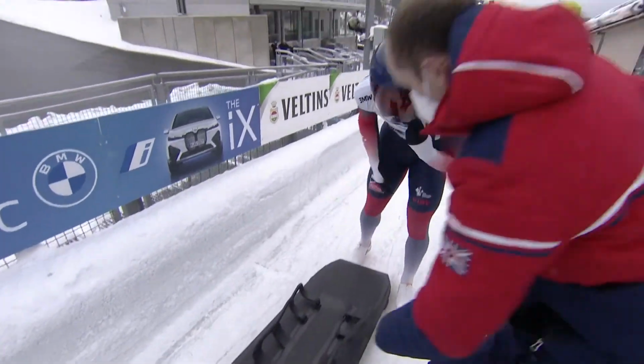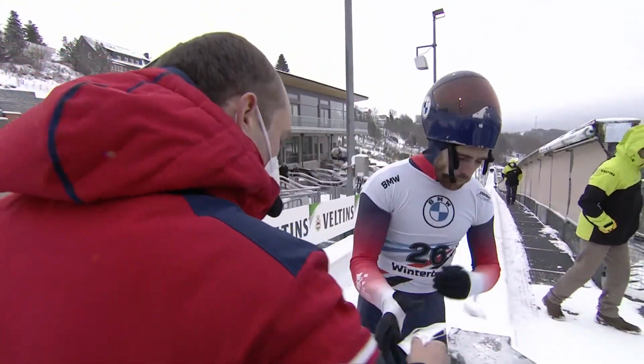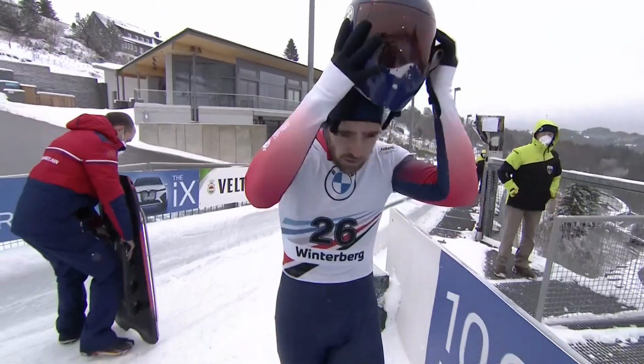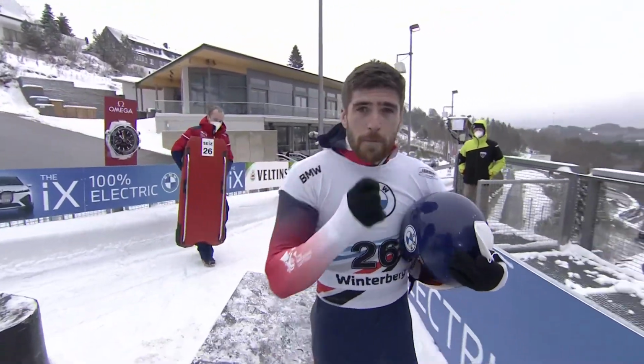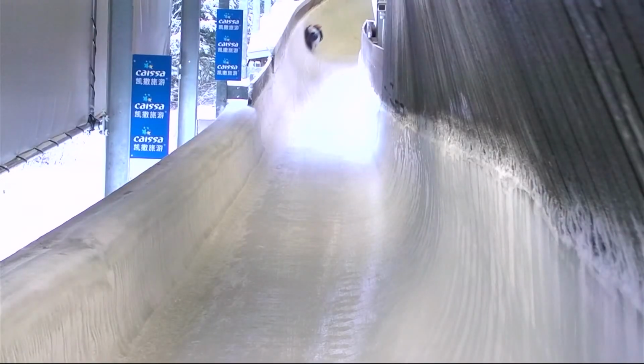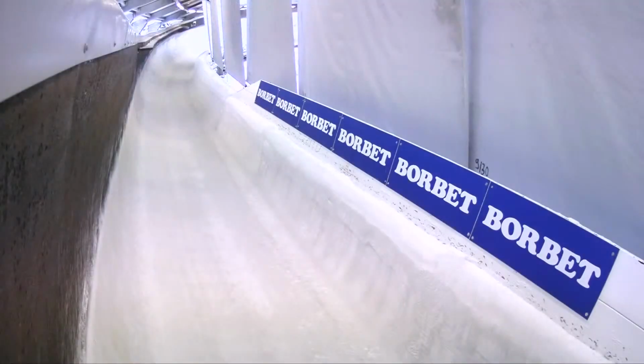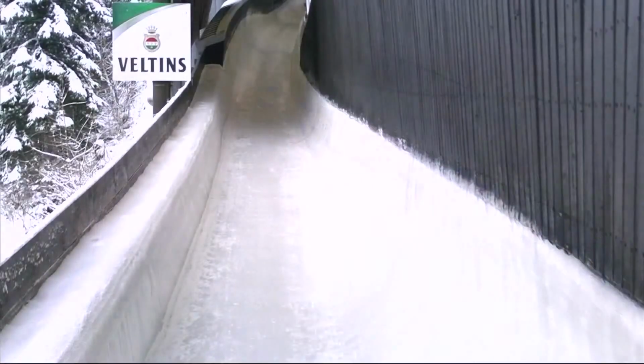I mean, here's his split progression. First, 4th, 11th, 18th. So I was about to say, when he was doing well at the top, that we've been ragging on the Blackrock sleds all season, seeing how they're giving away the speed. They are giving away the speed. Yeah, I mean, that's definitely, there's a couple of small things here, but to drop 18 spots like that. Yeah, you take the clocks off, and it was a top 10 run.